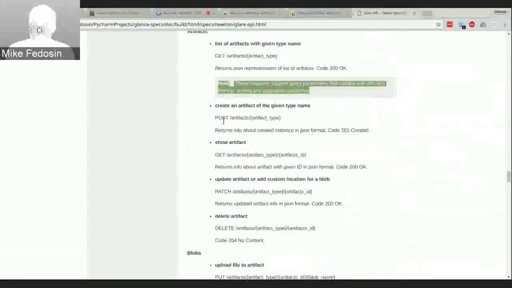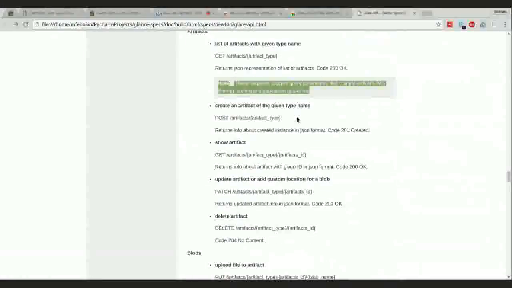So only available properties can be set here. To show an artifact, you have to provide /artifacts/artifact type and artifact ID, and it returns a JSON representation of the artifact. If a property is not set, then as I mentioned, the default value will be presented. By default the value is none. So if you haven't set some property, it will be none here.